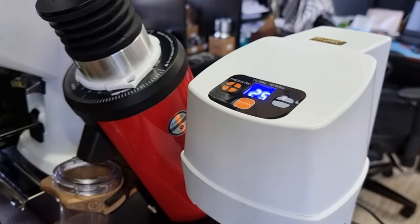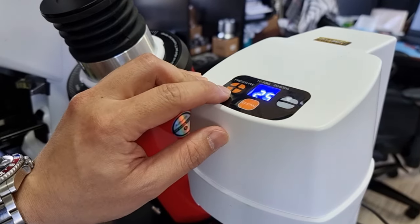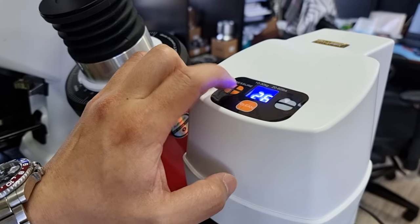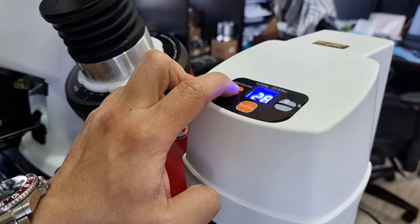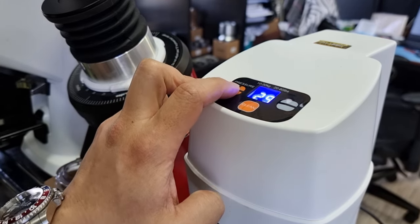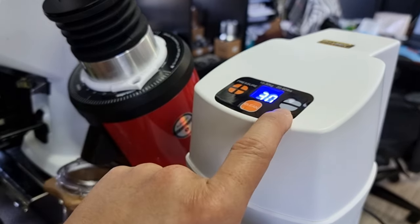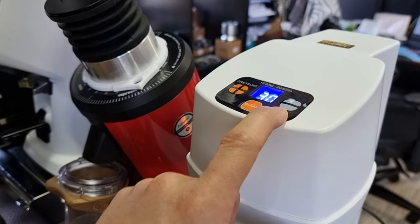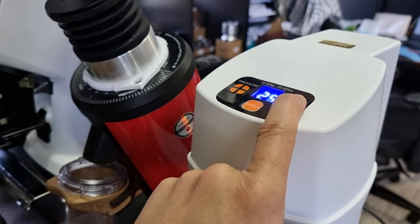Right, so now you have a closer look at the auto tamper. This button here stated pressure, this is actually to increase. You can see there's a plus sign there, which increases the weight that you're tamping, the strength that you're tamping against your coffee puck. Of course, the maximum is 30 kg. And this is obviously the minus button. I don't know why I never thought of that yesterday. Of course, you can reduce the tamping strength.